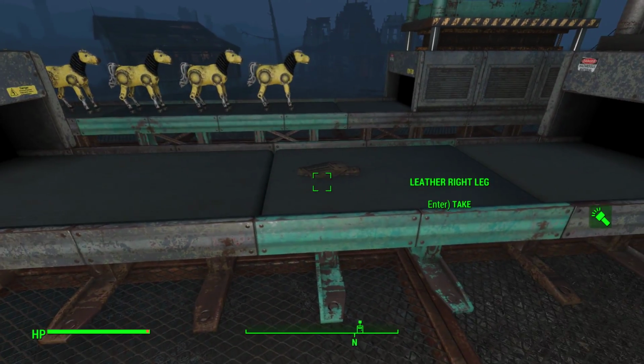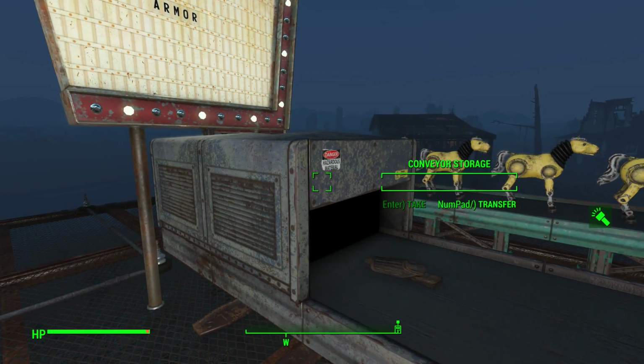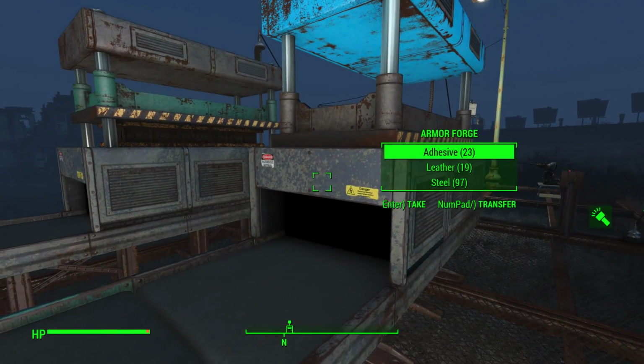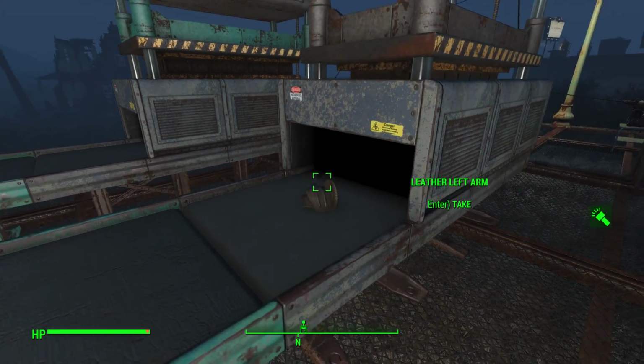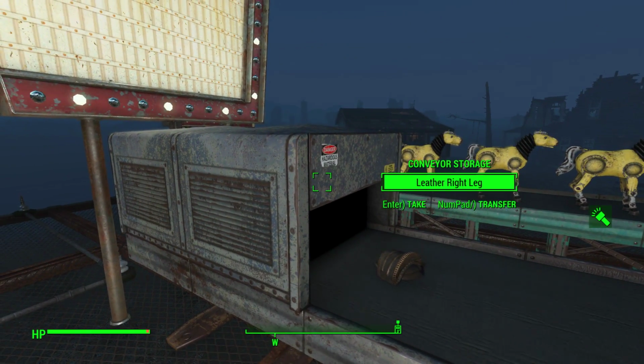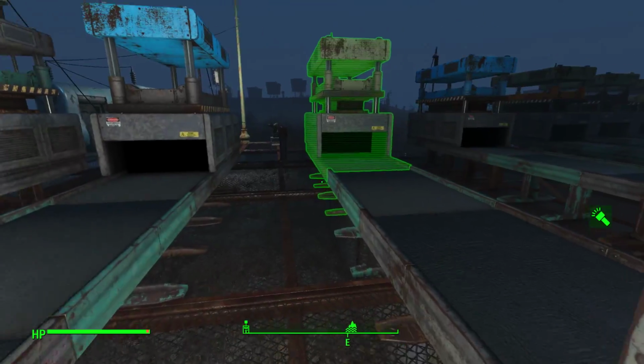And so we've got a leather right leg, and it will go right into conveyor storage, well, because it fits. So if we come back over here and wait for the next leather item to come out, a leather left arm, it travels down the conveyor and right into conveyor storage.